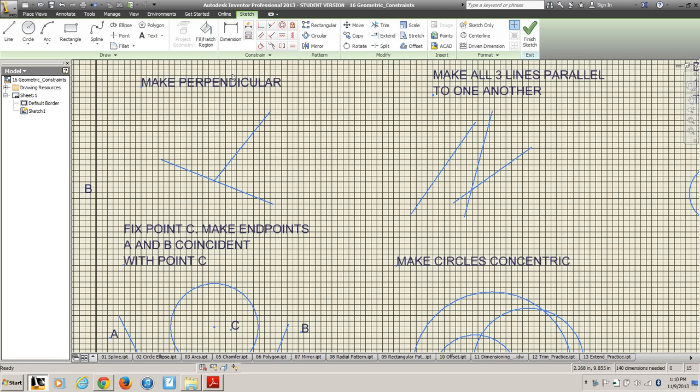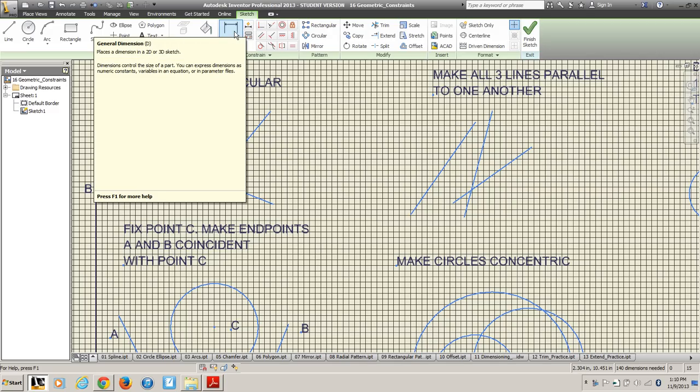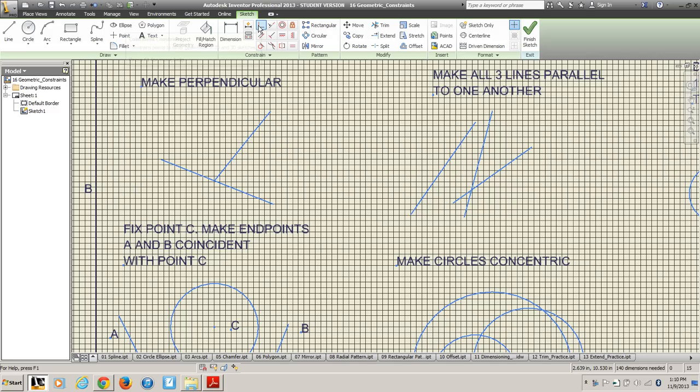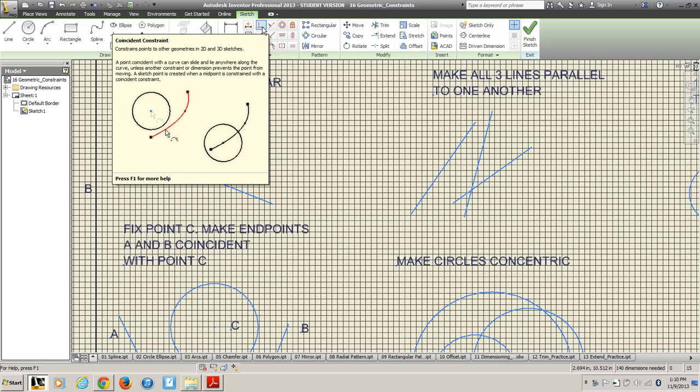Now, all the geometric constraints, we have two types of constraints. We have numerical constraints when we give things dimensions, and then here are all 12 of the different geometric constraints. And again, if you pause on them, they show you how to make them work.